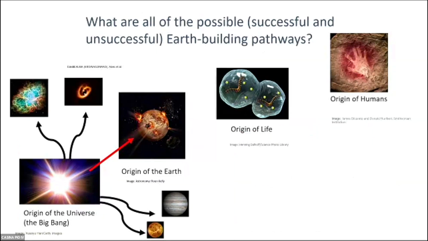And I think the other thing that we try to do is, it's not a great strategy to just look at the Earth over and over again, but really what we want to do is understand all of the possible pathways that planet formation might take, successfully or unsuccessfully, and whether it might result in an Earth-like planet or something totally different. Or something like Venus, which is very, very similar and yet uninhabitable.